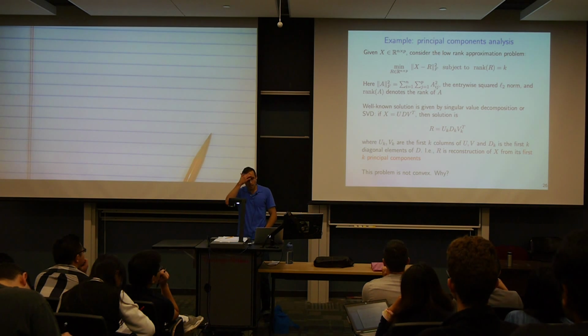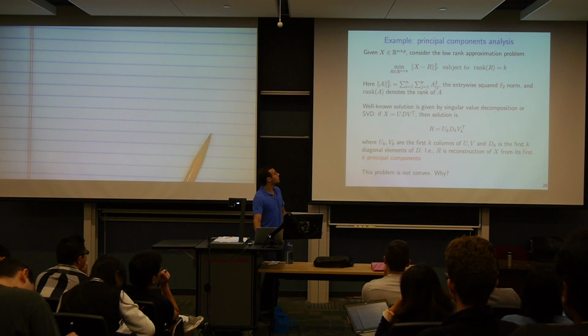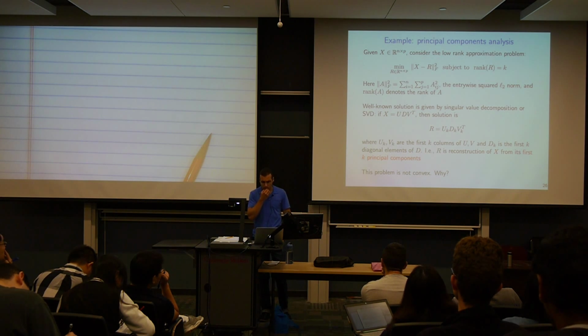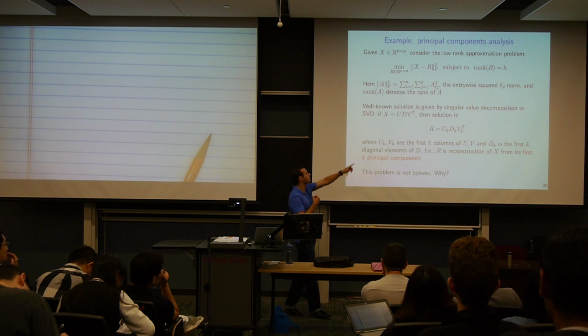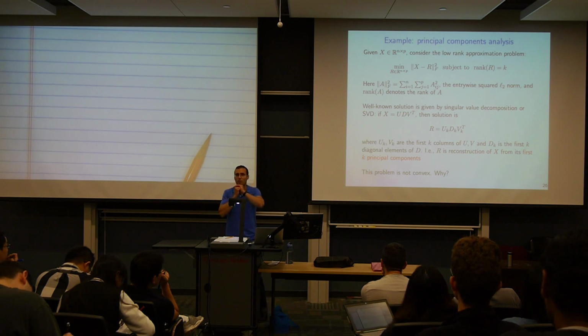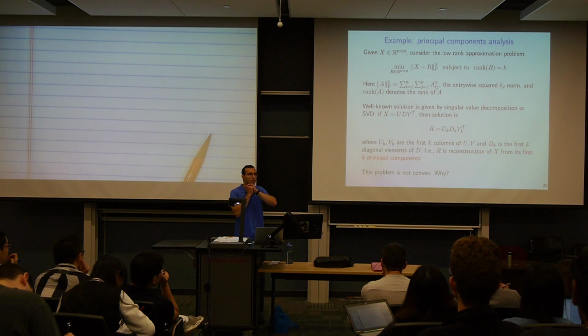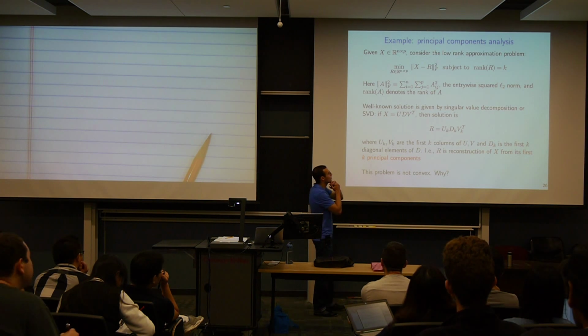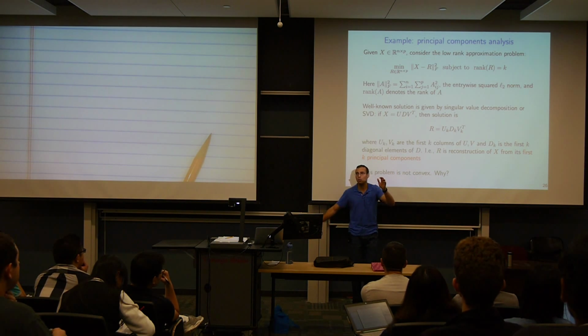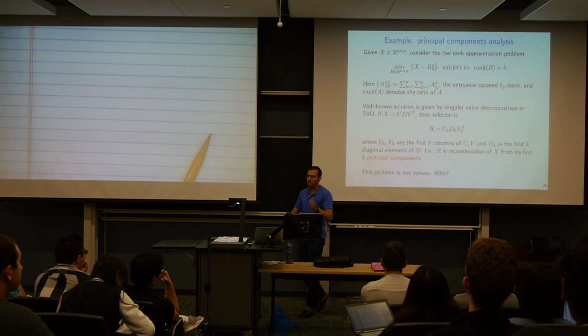This is a very well-known problem in terms of PCA or the SVD. The solution, as you probably would have seen in other courses or maybe would have heard, is just to take the singular value decomposition of X, U D V transpose, and to chop it off after the first k singular values. So essentially, you can think about it in multiple ways, but let's suppose I just take the first k columns of U. I only take the first k diagonal elements of D.